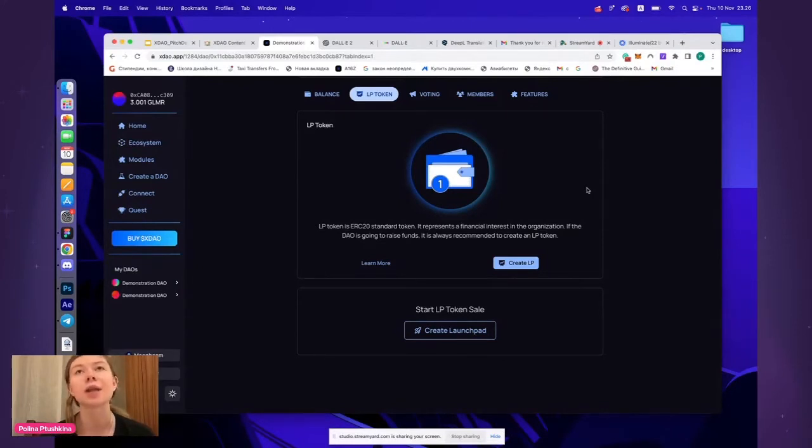That means that if you would like to attract investments, the best way to do that would be creation of an LP token, and your investors would have to buy it, and then they would have their share in your DAO. So in case they would like to leave, they would have to burn their share, and they will immediately get their tokens from your DAO, the share of their tokens that are held in your DAO to their account.